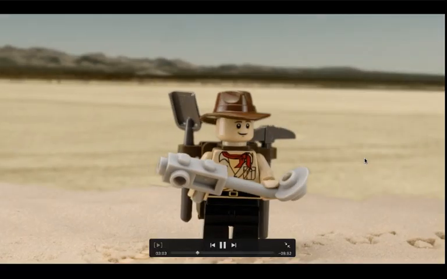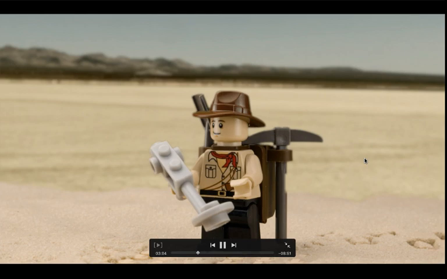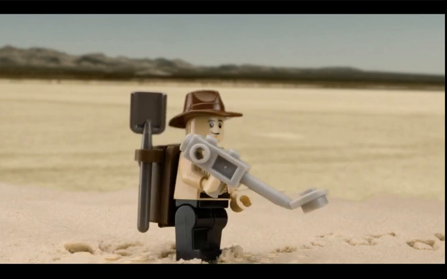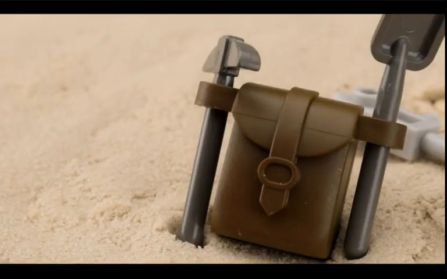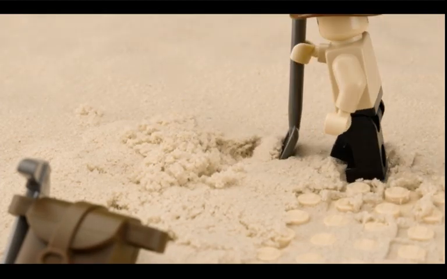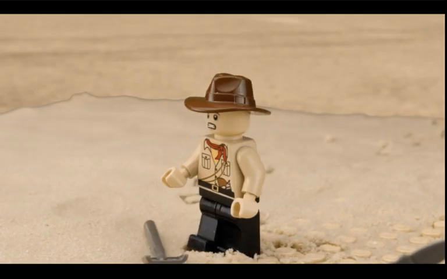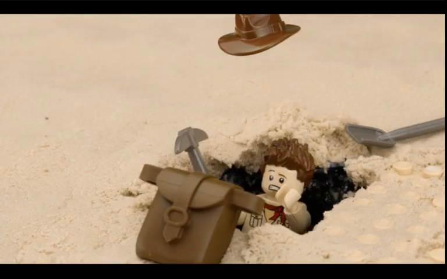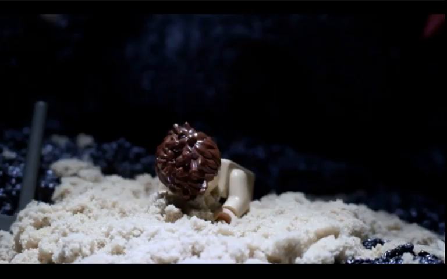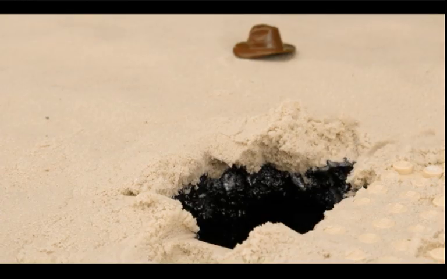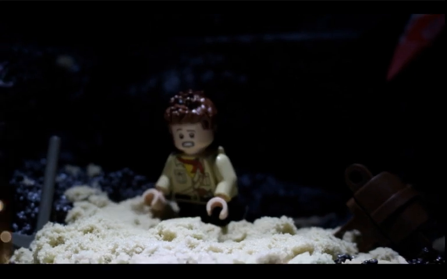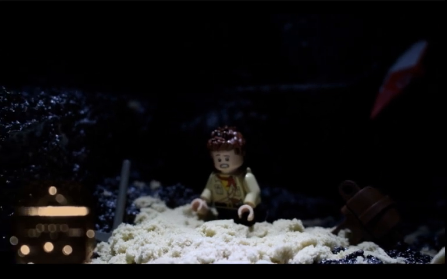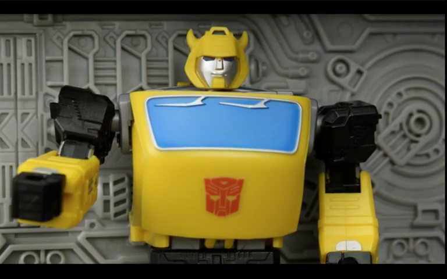I was out in the desert searching for valuable items with a metal detector. And all of a sudden, I found something massive. The metal detector went off the scale. I took out a shovel and started to dig, and that's when I hit solid metal. But it was strange and very thin. I used my axe to pick at it when the floor gave way, and I fell into a cave. Ugh. It looked like it was a crater, but coated in metal. I'd never seen anything like it before. And in the middle was a golden key. And that's how I found it. Perceptor and Autobot back on stack.